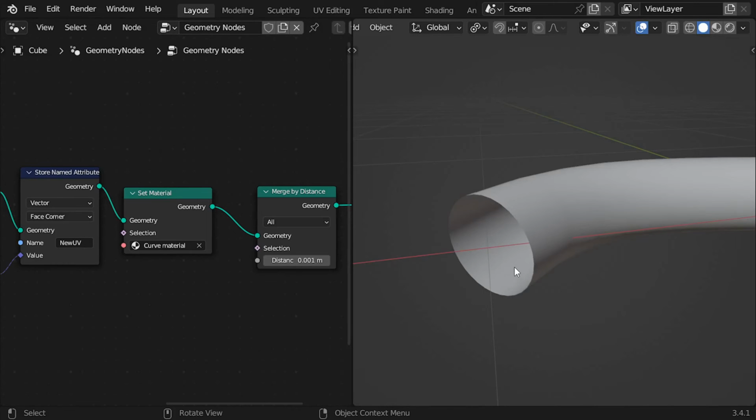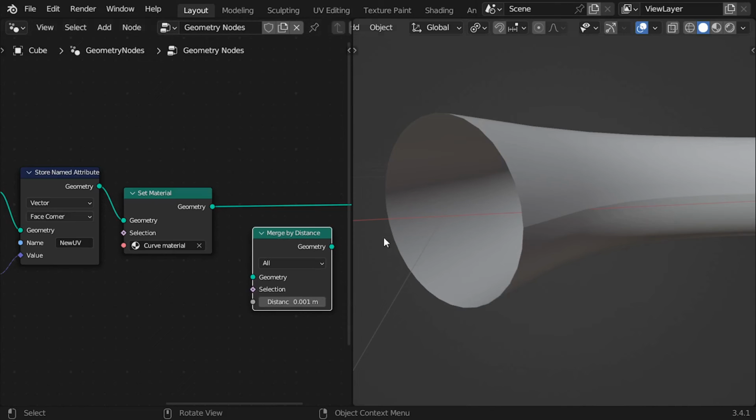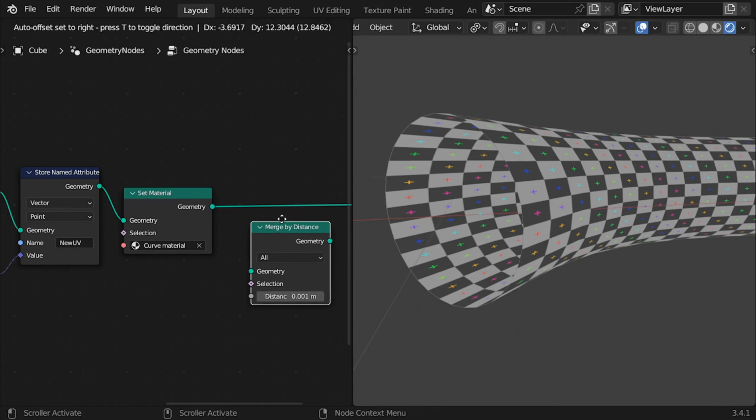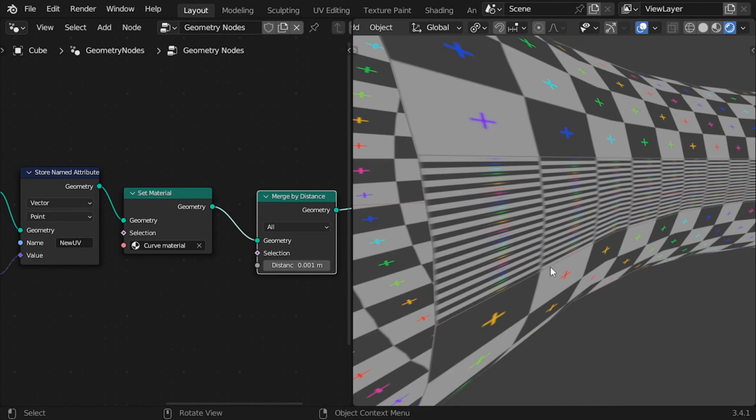While using this node, it shows why it's important to store information in the correct domain when we create a new attribute. Because if you store the UV map data in the wrong domain, for example, point instead of face corner, it breaks the UV map. Because when we merge the vertices, it creates new ones that don't contain UV information, so Blender does what it can with the data that is left in the other vertices.